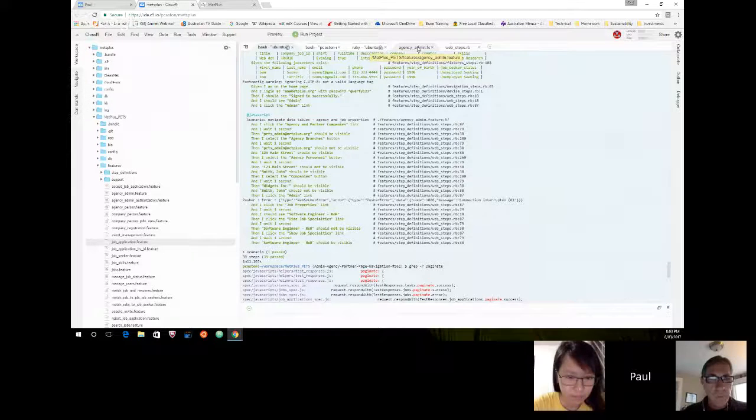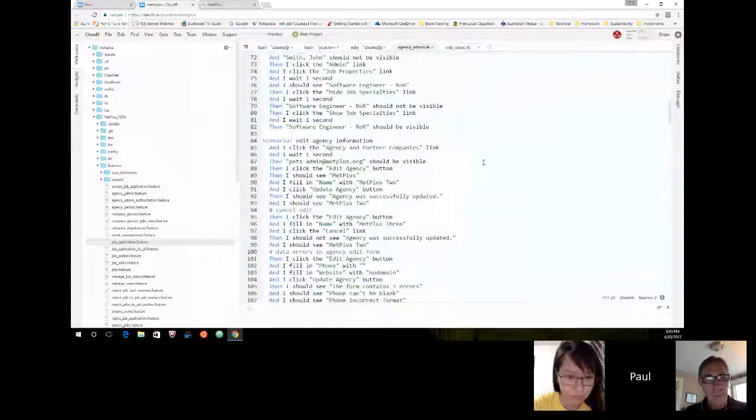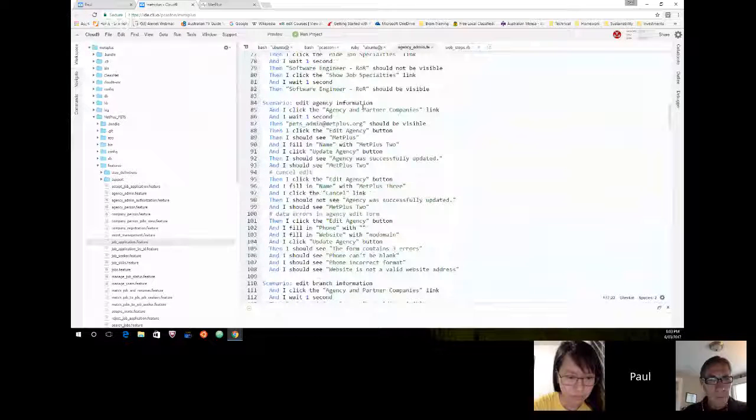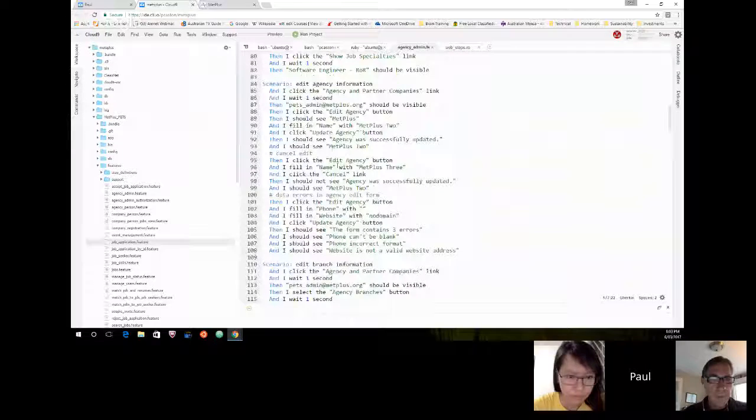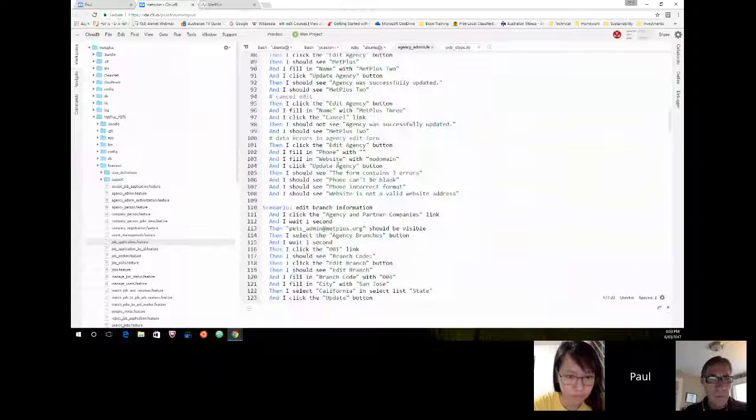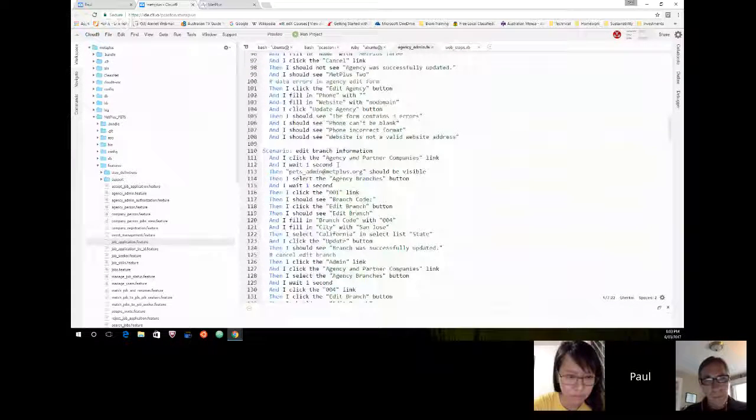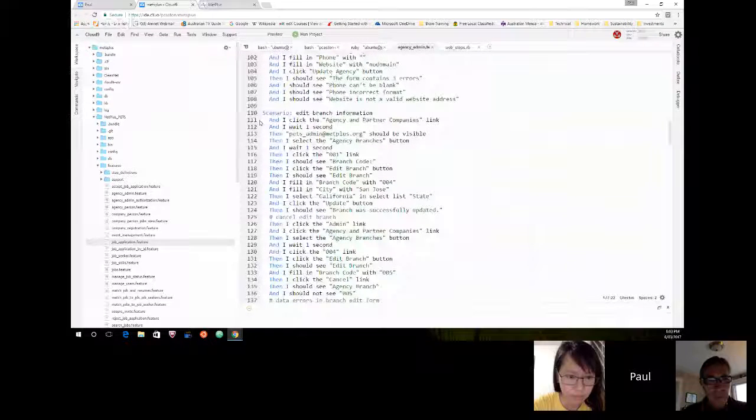But then when it gets down to edit agency information, now I really need to go through the same thing. And you can edit the agency. But when you go on to do something with the edit branch, I'll make this a different scenario, by the way.